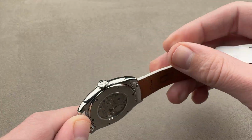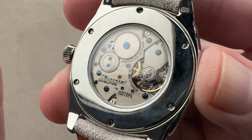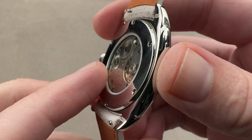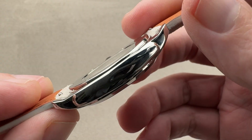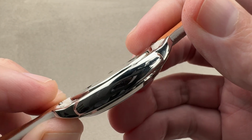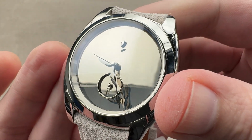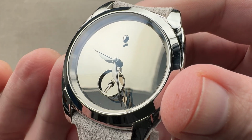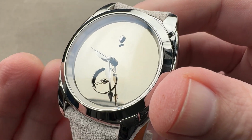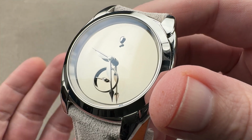So a very cool watch, and although it doesn't have any outward promises or declarations with regard to water resistance, it is 100 meters, so it is a true sports watch in that regard. And you can see that the case back, although not terribly well advertised, is actually cambered and curved, which makes it a fascinating ergonomic equation, a watch that wears quite well, and that's generally not the case for tonneau cases. This one is great for a small wrist too, although it has outsized personality. I would say for the money, very few watches have a stronger design identity. And once again, buy this watch and you will become a social media phenomenon.